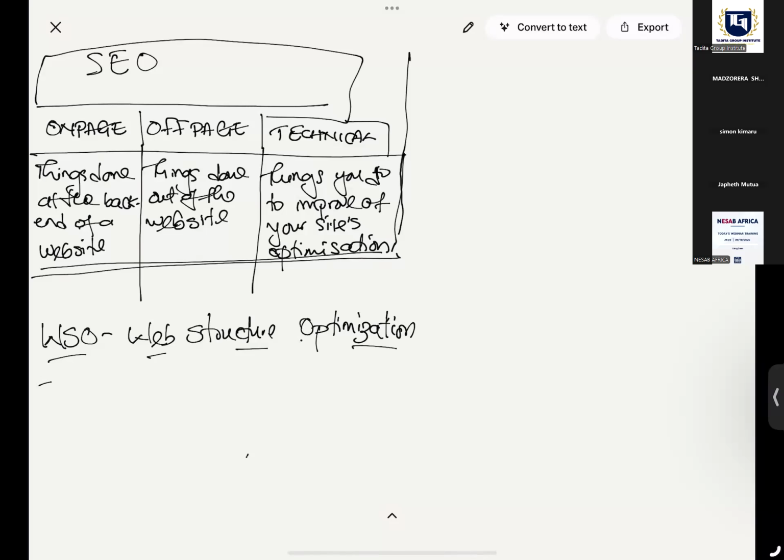Some of these things which you need to do at the back end of your website: you make sure that your website has a logo.